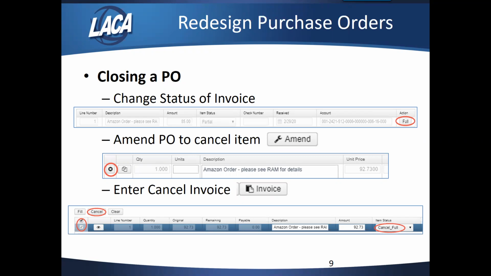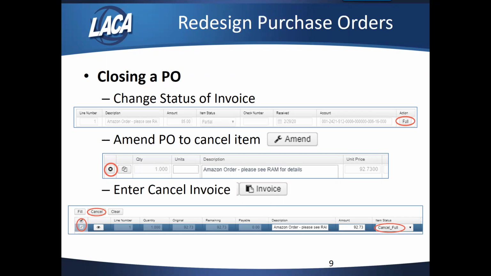The next option is to amend the purchase order to cancel the item. So let's say it's a line item that you're never going to pay on, or maybe you had a line item at the bottom of a purchase order that was a comment, such as return this purchase order to a certain secretary or a certain teacher, and when you paid that invoice, you forgot to include that line item as well.